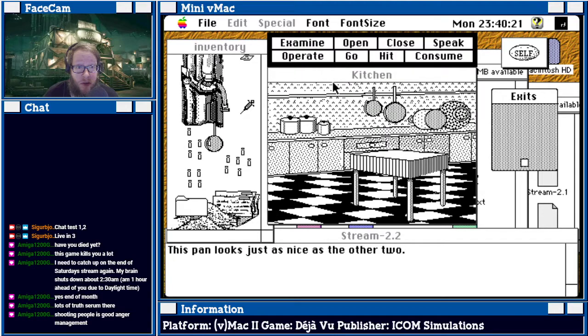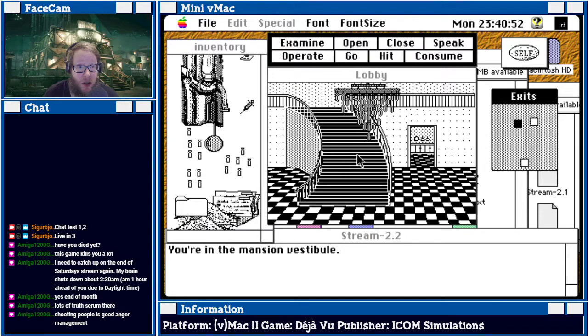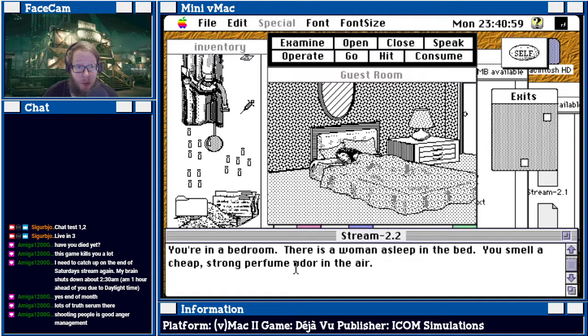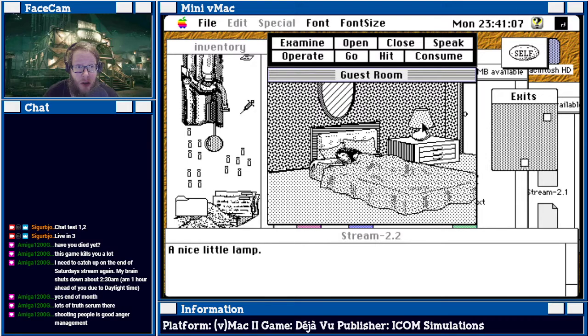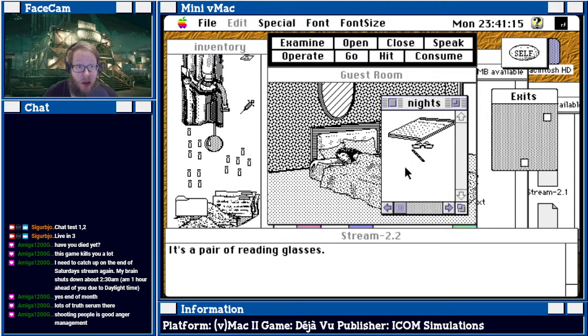There's a pan here. There's a wok here. And there doesn't appear to be much else in the kitchen, but it's likely that we can use this pan for something. Let's go upstairs. Two doors here. We're in a bedroom. There's a woman asleep in the bed. You smell a cheap, strong perfume odor in the air. Can't steal the lamp. There's a nightstand here. What's in it? There are reading glasses.